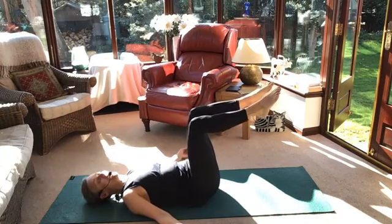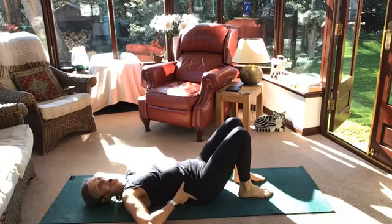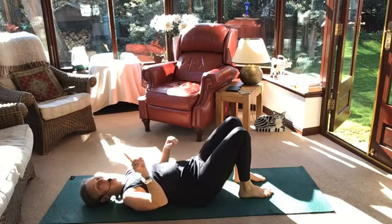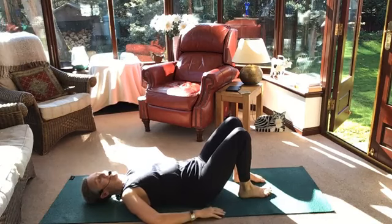So a little tilt, and release. Now the reason I like the pelvic tilt, not only does it stretch that lower back, which is great, but it strengthens these abs too. And I'm sure you're using your pelvic floor because it works that as well. Lift up pelvic floor.